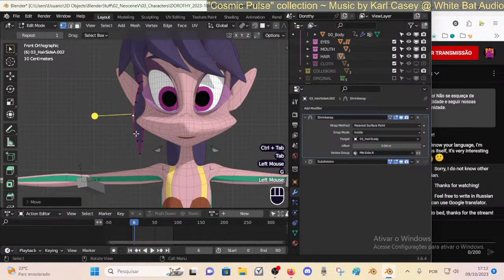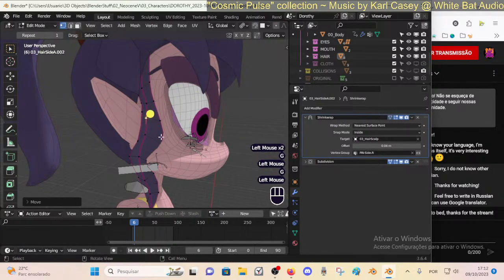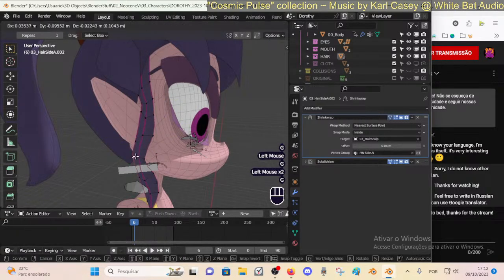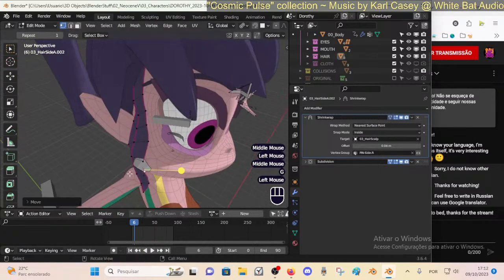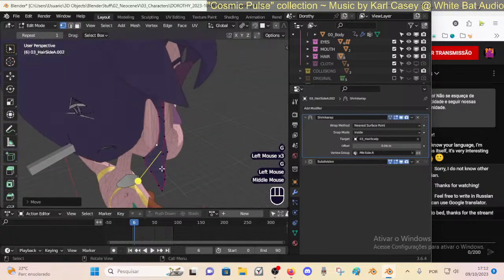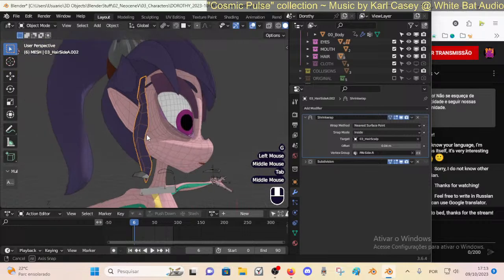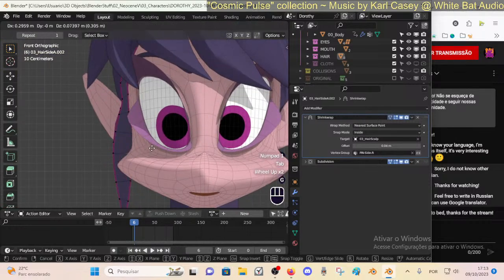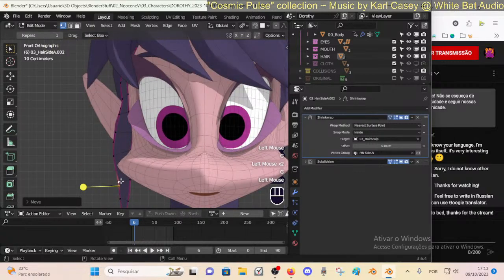No, this is a bit too strange shapes here. Yeah, really hard to do this thing in this current state, at least, of the face.